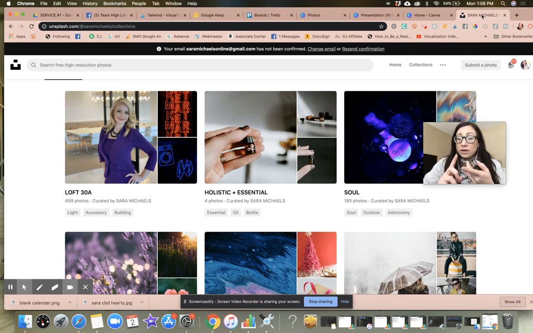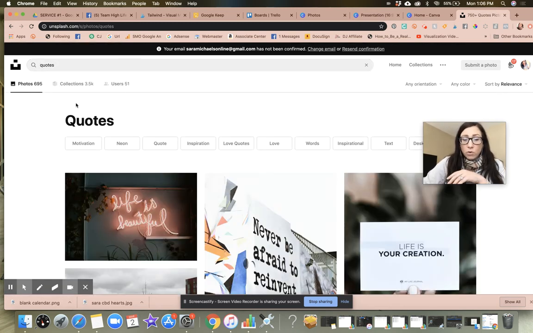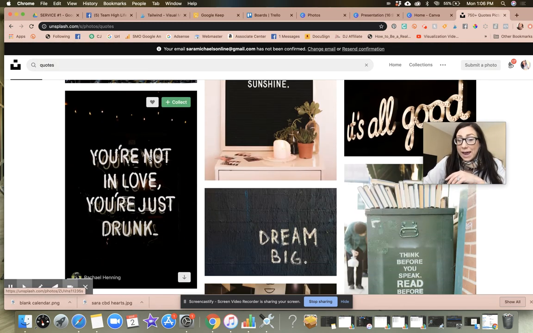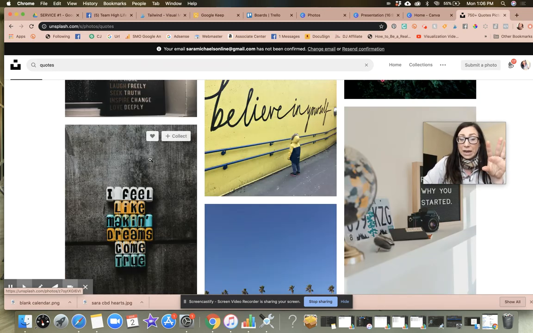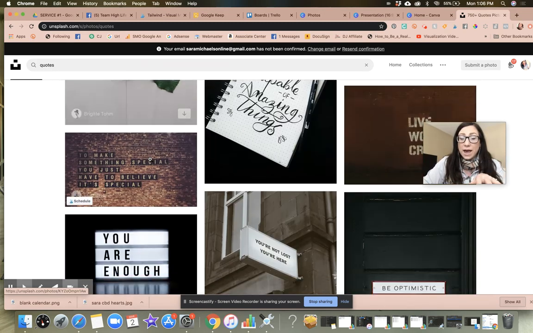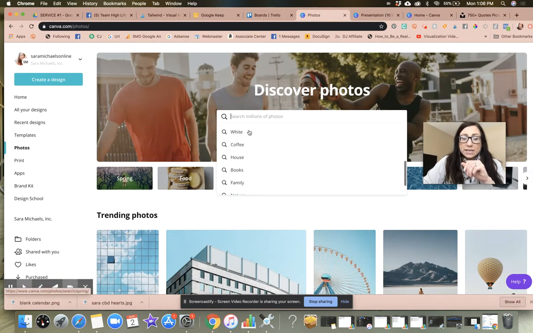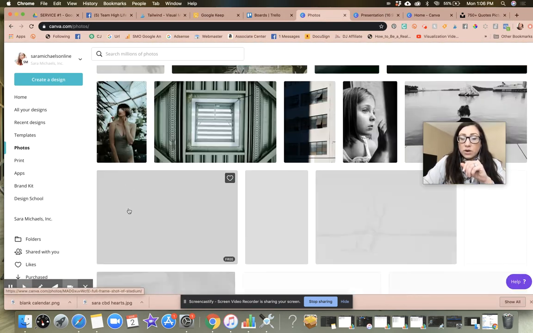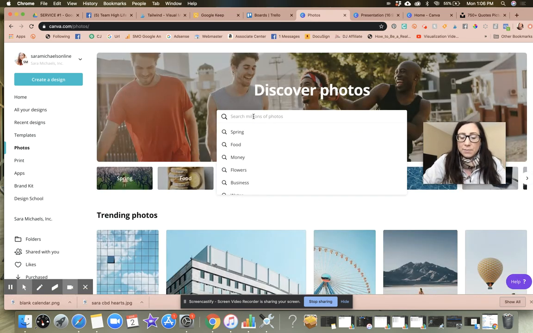If you don't want to take your own photos, you don't have to. You can come onto Unsplash and find them. You can find beautiful motivational quotes right inside of here. So if you want to post inspiration to your page, you can totally do that. You can come in here and use that. Another one is the Canva Photos app. So if you want to upgrade, you can use Canva for photos. I think it's like $10 a month.